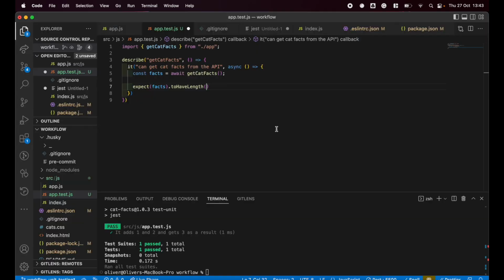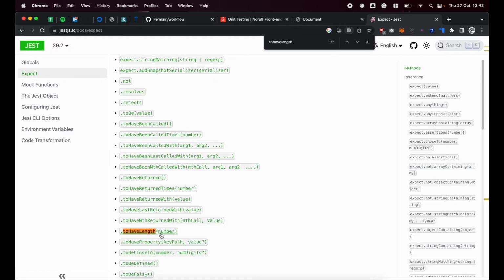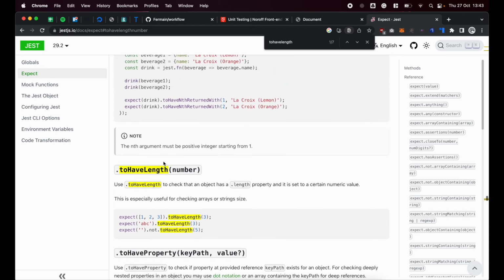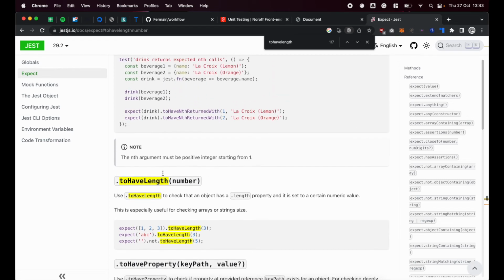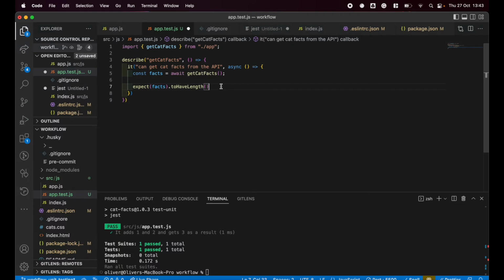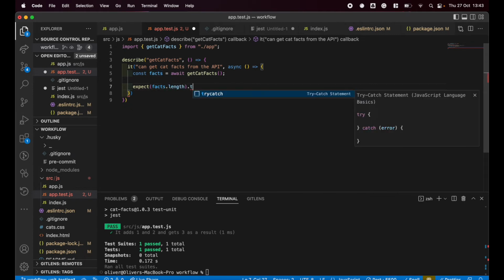So to have length is going to test the length of the array, but I don't actually know what the length of the array is right now. So I'm going to say facts.length to be greater than 1.